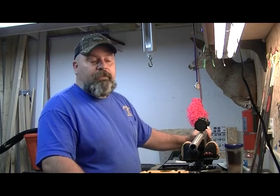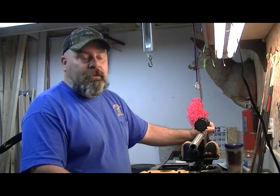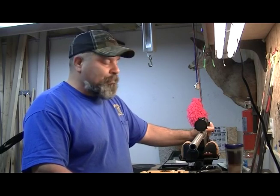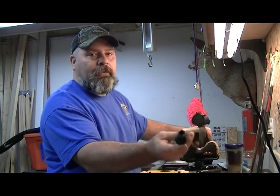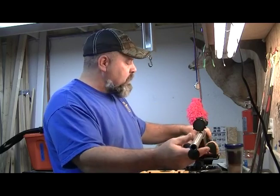Going to try to do a quick review on the CVA Optima V2. Pretty much the same as last year's Optima. They've added a few things to it. The biggest differences I see are this little palm saver on here, which is removable, where you can shoot it. I have shot it with that on the end.